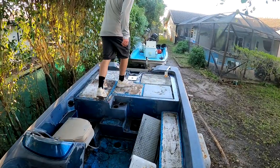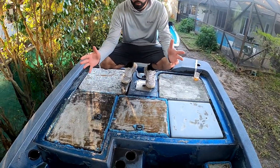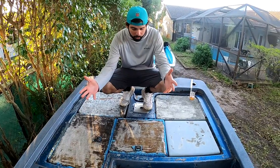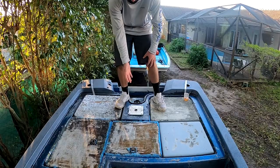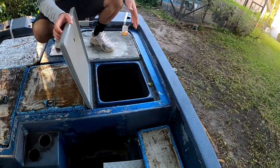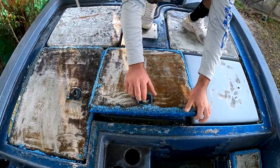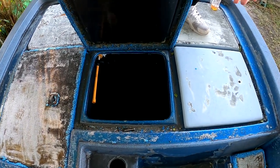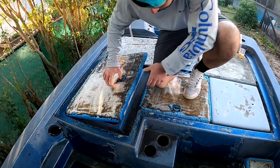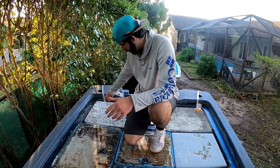One of my favorite parts about this boat is all these cubbies. On bigger bass boats you get more space, which adds to the boat's value. Back here we have cubbies, an option for a chair, and an inboard fuel tank. We have what I believe is one of the bait wells, and over here we have a live well — really important for bass tournaments when you need to keep your fish until the end of the day. There's a massive live well and a bunch of hatches with cool storage.